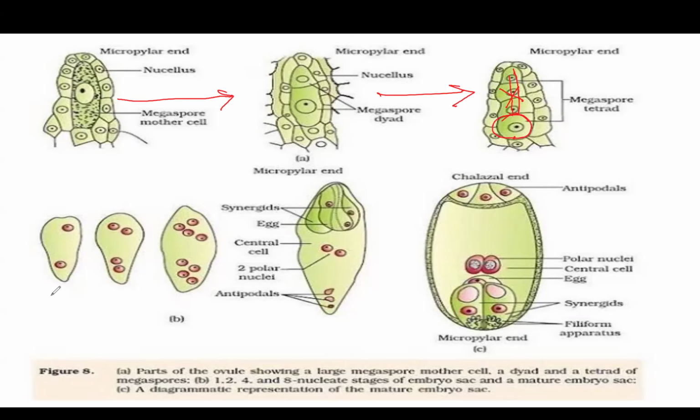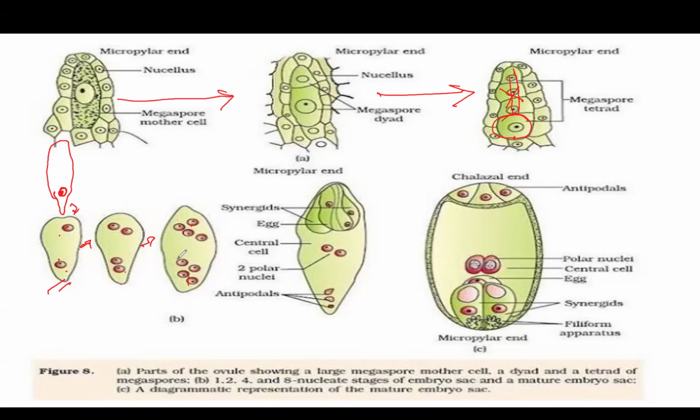In this functional megaspore cell, there will be division taking place of the nucleus alone. So the nucleus will start getting divided. There is a mitotic division that has taken place. One formed two nuclei. So at the chalazal end, I had only one nucleus, and from there a mitotic division formed two. Then again another mitotic division, four, and then another mitotic division, 4 plus 4, that went to 8 nuclei I am having.